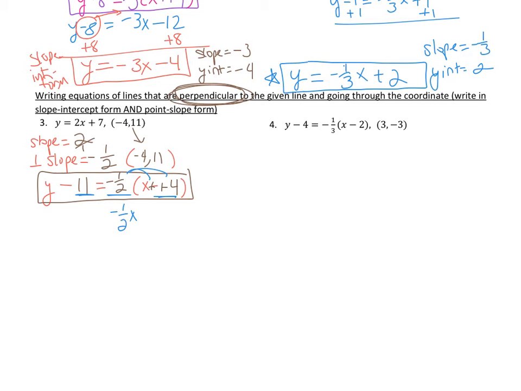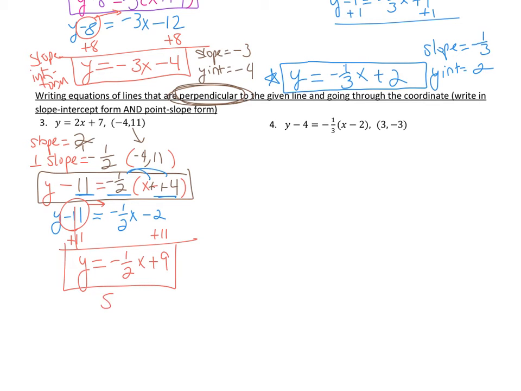Now we need to distribute again to get our slope-intercept form. So we distribute the negative 1/2 to the x, we get negative 1/2 x. Negative times positive is negative, and then half of 4 is 2. Your y minus the 11 carries down, but now we want to move this negative 11 to the other side, so we need to add 11 to our negative 2, because the 11s will cancel. We'll have negative 1/2 x, and then plus 9. So our slope here at the end is still the negative 1/2 like we wanted, and now our y-intercept, if we wanted to graph this, is up at positive 9.